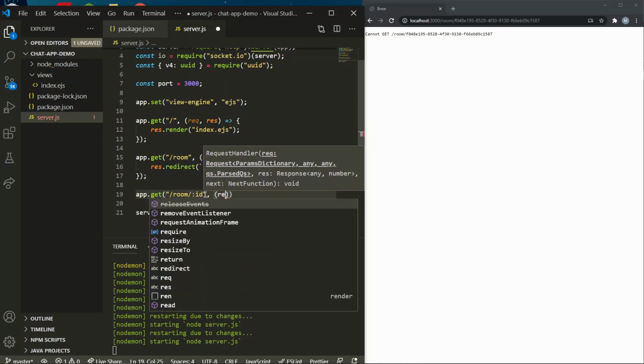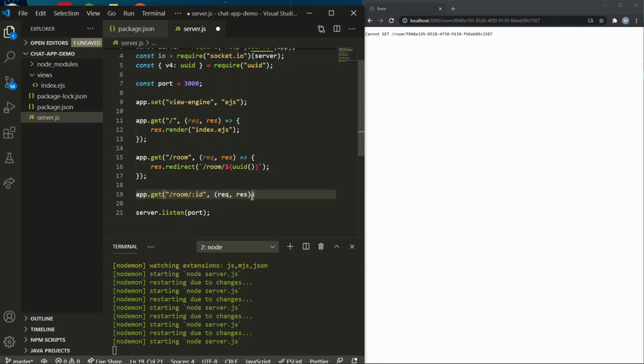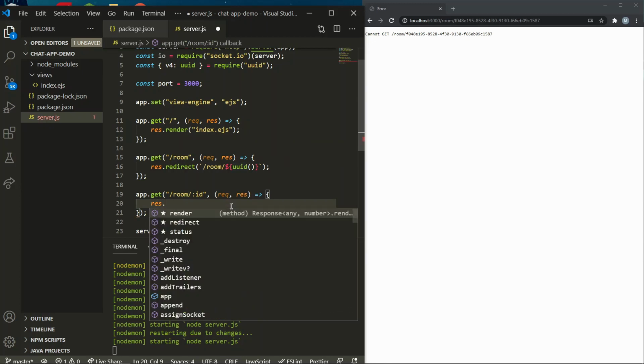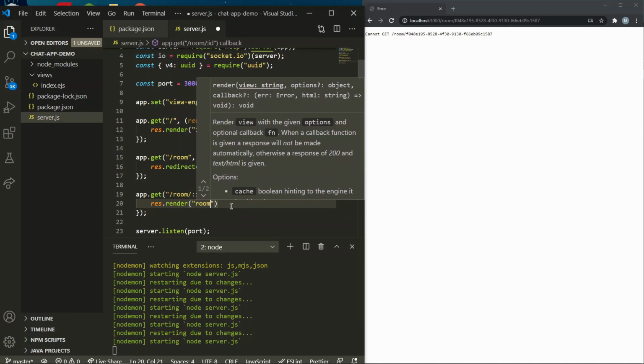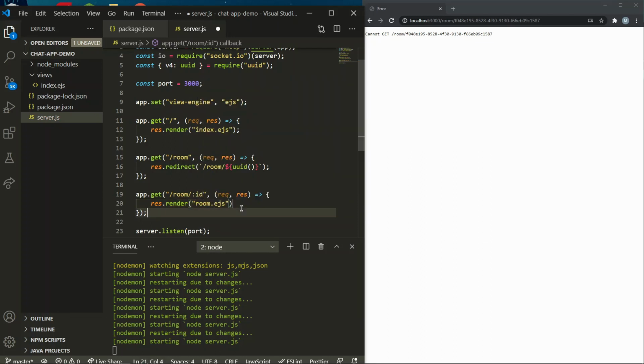We take the request and response, set equal to an arrow function, and we want our response to be a render of room.ejs, which we need to create now.